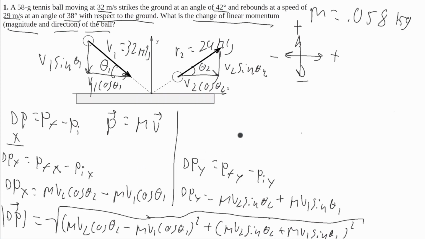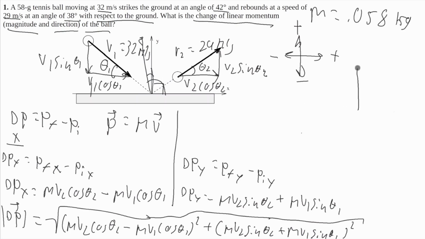and to find the direction of this, I'm going to have to do something a little bit special. So when you calculate delta p in the x, it'll be some small negative number, which just means the change of momentum will be some small thing here. And the change of momentum in the y will be some larger thing that'll be positive. So this will be your vector for change of momentum, the direction. So you have to find this angle here because it tells you an angle with respect to the ground, and you want to match that. So I'm actually just going to find this angle here and add it to 90, which would be that angle there, to find my angle with respect to the ground.